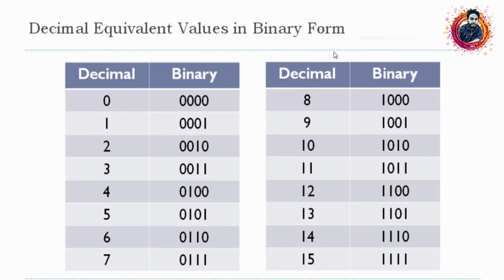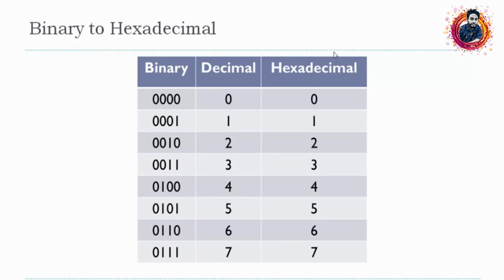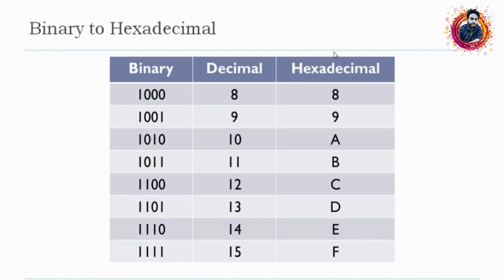Like the binary number format, there exists another number format called the hexadecimal number format. For a binary system, the base is 2. That is, there are 2 digits that are used to define all the numbers in the number system. For a decimal number system, the base is 10. That is, there are 10 digits to define all the numbers in the number system, which are 0 to 9. In the hexadecimal number system, there are 16 digits that can be used to define all the numbers in that number system. The digits start from 0 and go till 9, after which the next 6 digits are defined by the alphabets A to F.